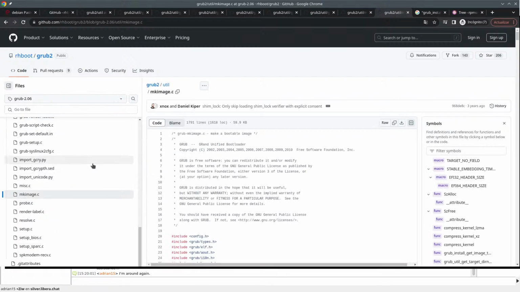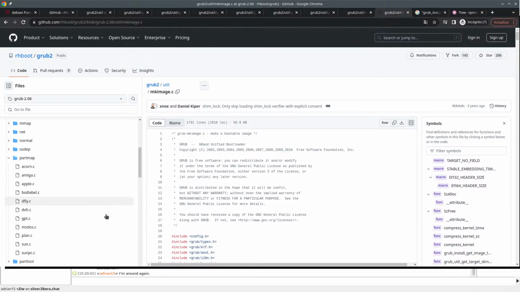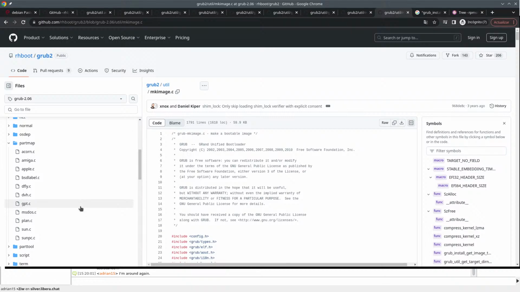According to this guy, inside of GRUB core we should have part map, the different partition maps, and one of them should be El Torito, but there is no El Torito anywhere. So how are we supposed to have a partition map of El Torito if it's not there?